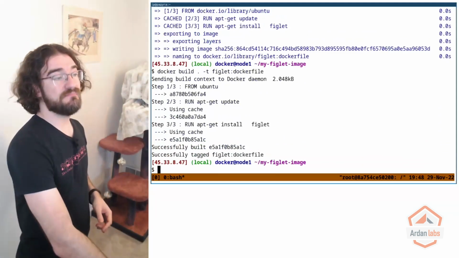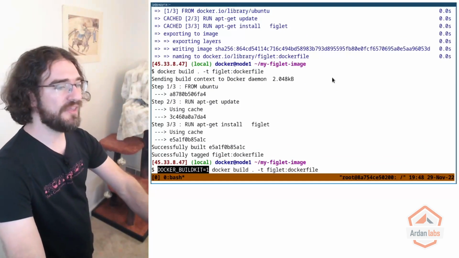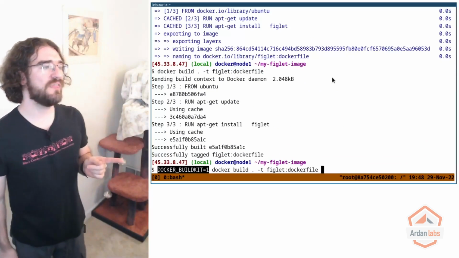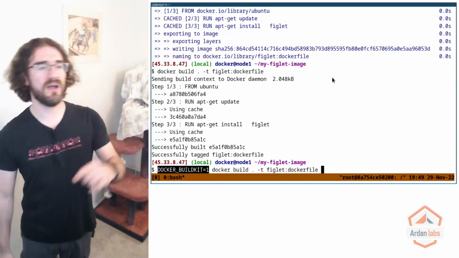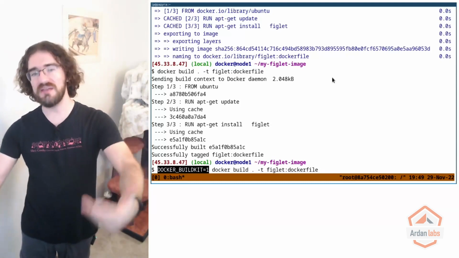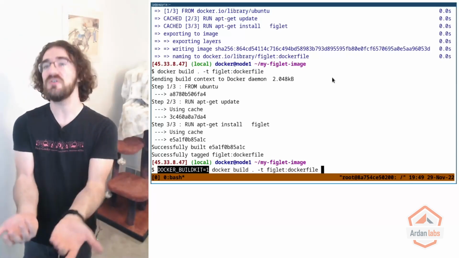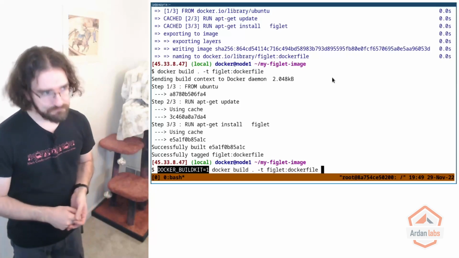But as maybe you started to guess thanks to that little thing here, you can switch between builders with that environment variable. You put DOCKER_BUILDKIT=1 to enable BuildKit, or you can put DOCKER_BUILDKIT=0 if you want to disable it when you are on Mac and Windows.